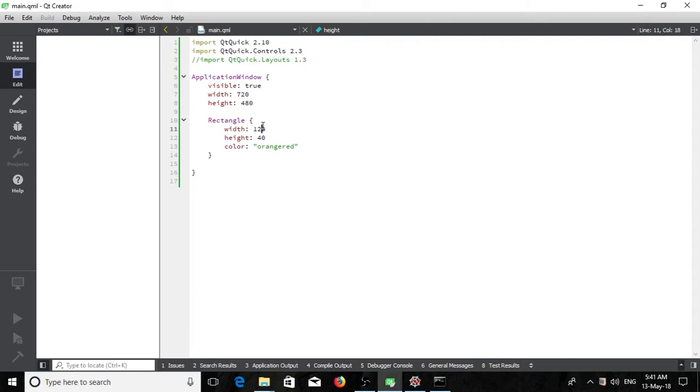And then you can see it has a color, it has a width, it has a height, it has visibility, it has a lot of things, but those things aren't really unique to the rectangle. So this is where we end. We're going to use a rectangle a lot of times, so we had to discuss it.